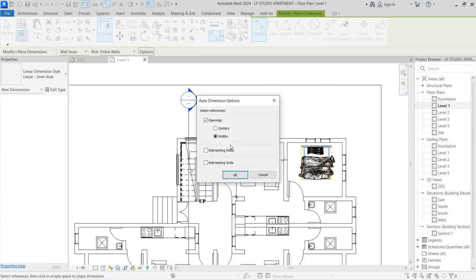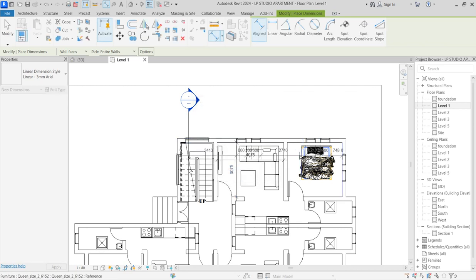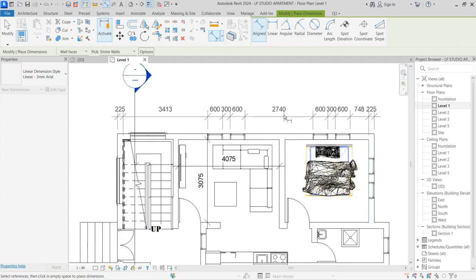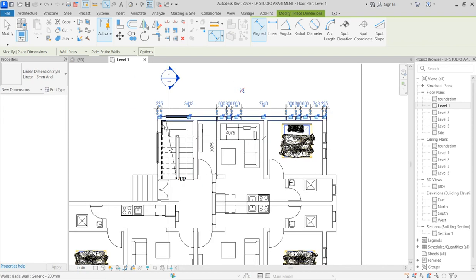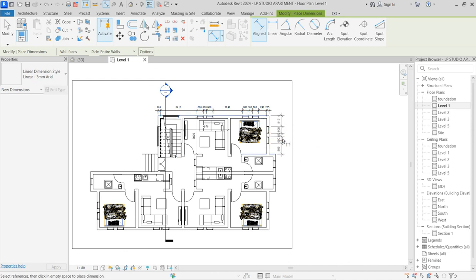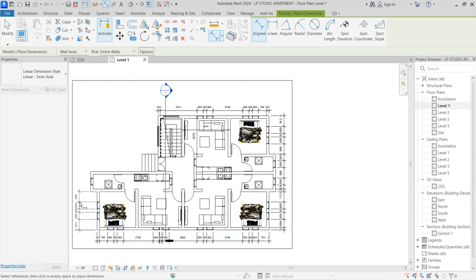So what do you want to do the wall with? Do you want to open it? If you don't want to open it, click on it. So the width from width to width. If you want wall intersection, it's going to give you that. If you don't want wall intersection, leave it. So you select that and you bring it in. This one will give you the opening to specify. Can you see? This is faster and quicker. So you allow your dimension to be rendered quickly.